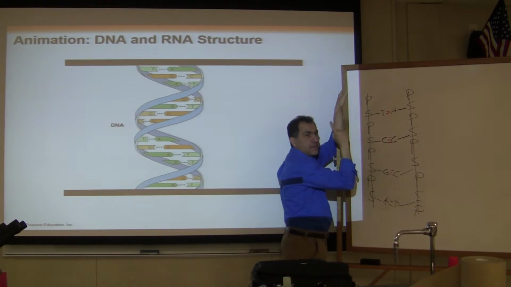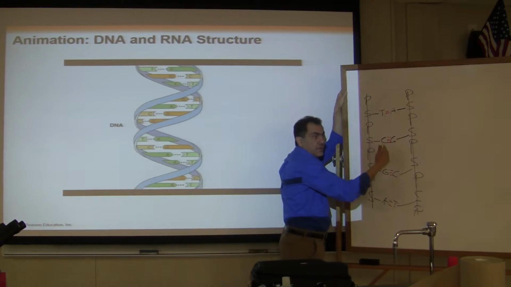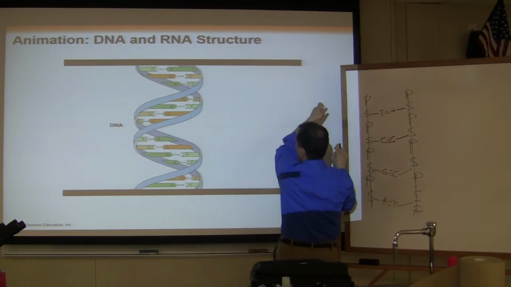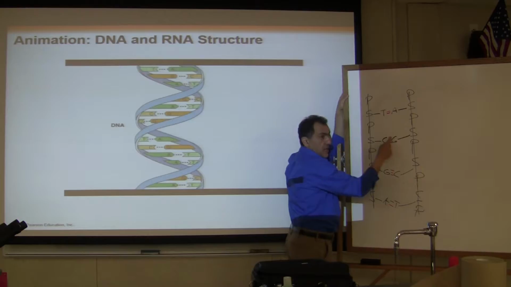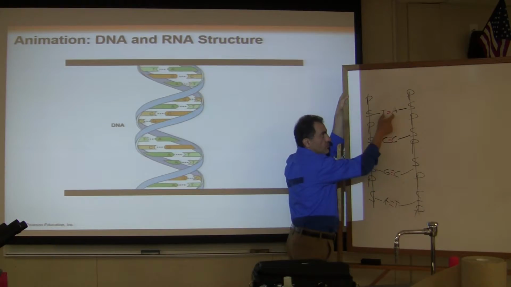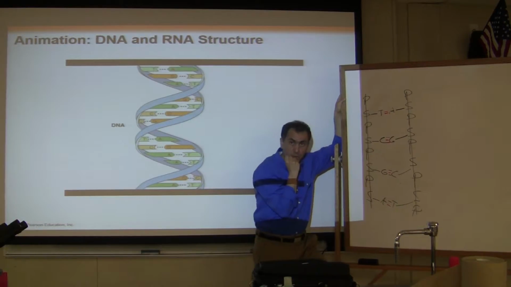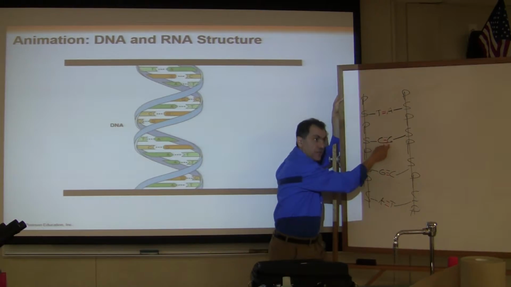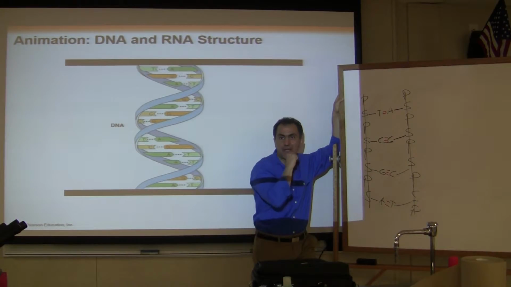Hydrogen bonds from exam number 1 is the attraction, right? Of course, the molecules have to have hydrogen. You will see it. They have to have 3 hydrogen bonds, 2 hydrogen bonds. So, can I ask you a quick question? Which one is stronger? Is the bond between cytosine and guanine stronger, or is the one between thymine and adenine stronger?